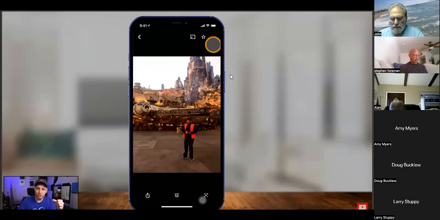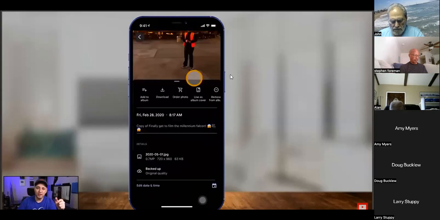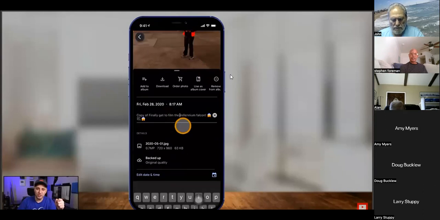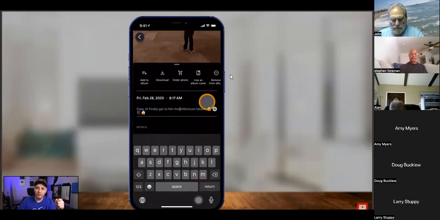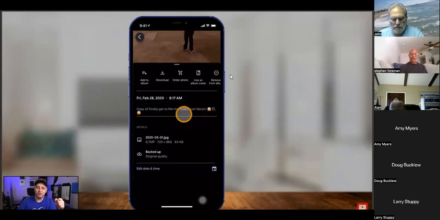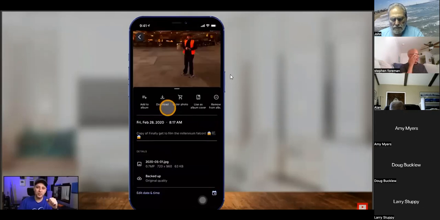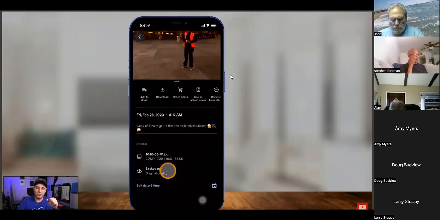So on a picture, press the 3 dots on top of it, and you could see that I gave this one a description here, but you could type out whatever you want and then use whatever you typed out here for search. So it's just giving more information to Google Photos about what this picture is, and you could see more about the details of it here.